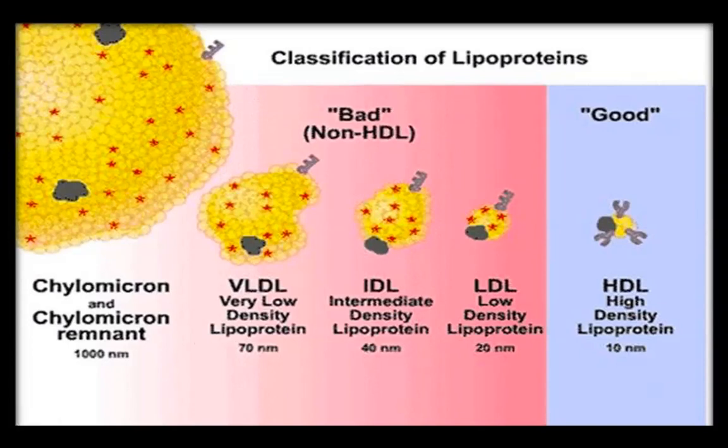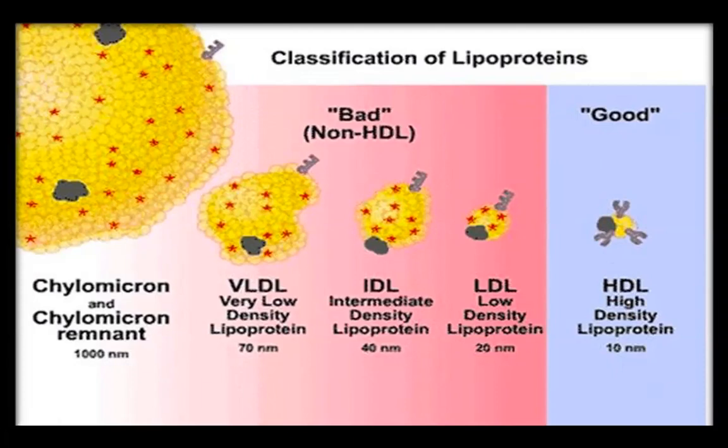And what I want you to understand is that if I have a very small lipoprotein, it means that it doesn't have a lot of lipids on the inside. There's no way there's going to be a lot of lipids on the inside of this very small molecule. And that's why the smallest lipoprotein is what we reference as the healthy one, because it's so small, it doesn't really have a lot of lipids in it. Rather, it has a lot of proteins.